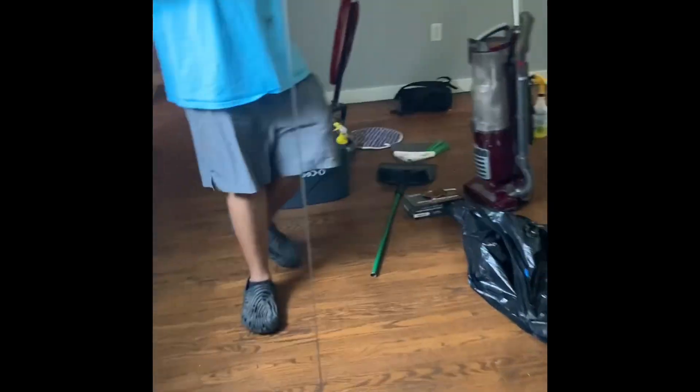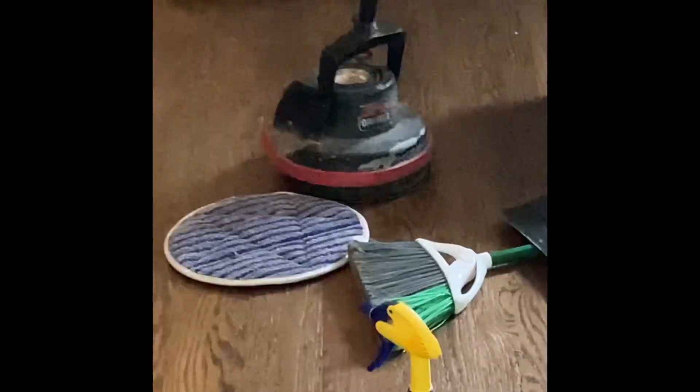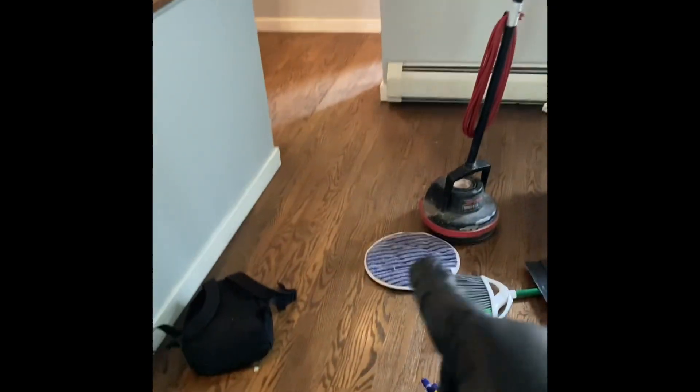We've got just a little dust up here — make sure we clean all that, these baseboards. Check out these mirrors — we're going to spot clean these, but they actually look pretty good. We've got these baseboards with some dust. And of course you've got the carpeting. You're probably going to ask: how do you get your carpet equipment up the stairs? We do some low moisture, but we come prepared for everything. We've got a scrub machine with microfiber — we're going to carry that up the stairs and get it done.